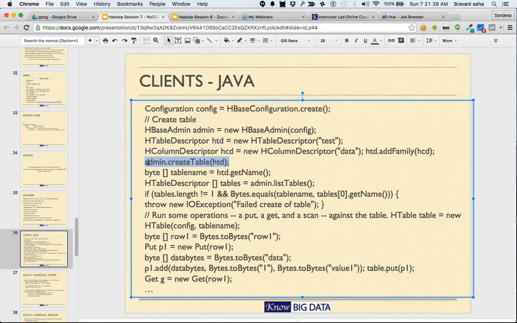We are saying admin, create this table. And what is this table? This table name is test, and it is going to have a column family called data. And once it's done, we can again ask admin to give us the list of tables, go through the list of tables and check if it exists or not. All right.